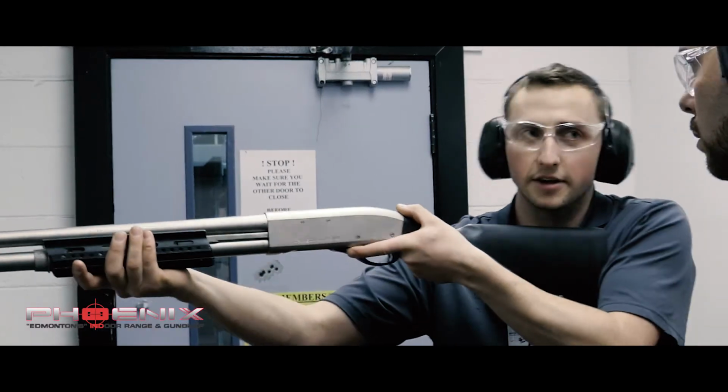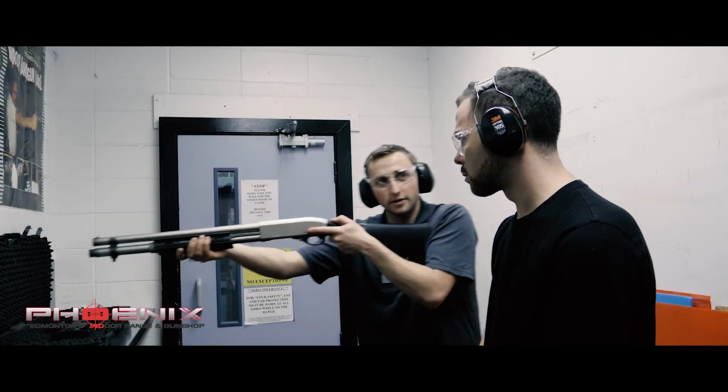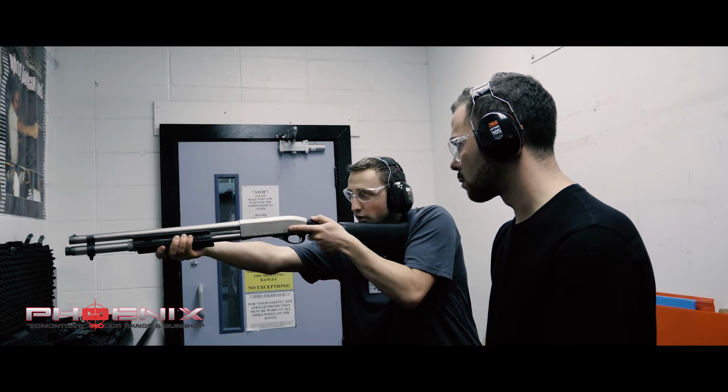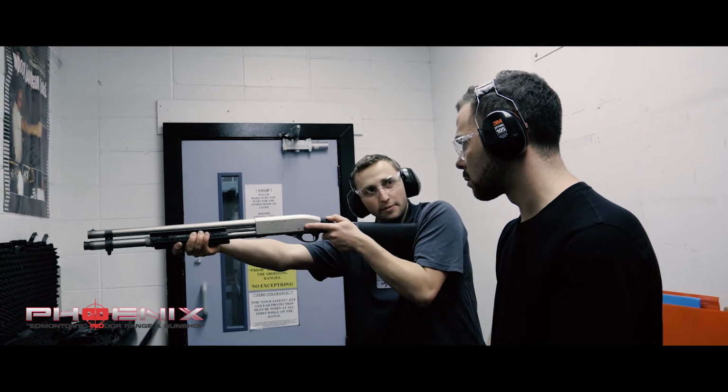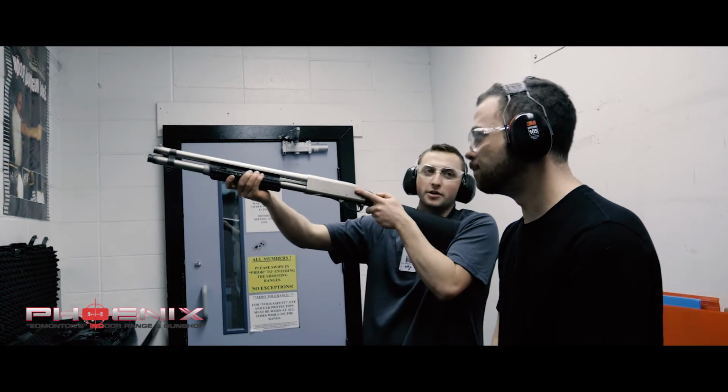So for the shotgun here, it's a pump back and forth. The gun's loaded and ready to fire. Again, we lean into that gun, we hold that pump nice and tight, and we keep that gun pulled into our pec muscle. I don't want to leave any space between me and the gun because that's going to give me more gap for a kickback.